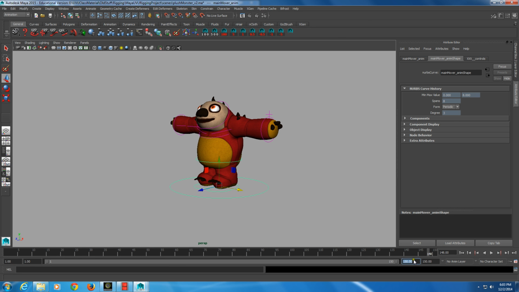This is the portion you're viewing. Now, it also turns out that my entire timeline is frame 1 to frame 150. But I can adjust this to say 300, and I'm still only viewing frames 1 to 150. But my entire timeline includes everything from 1 to 300. Okay, just so you know.